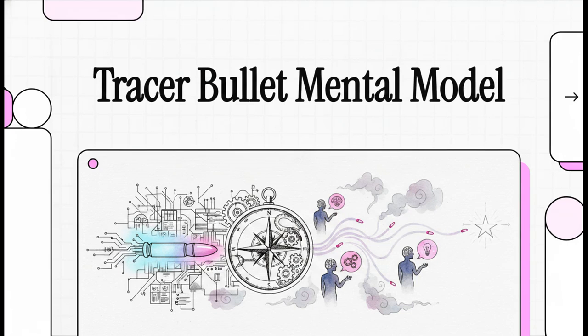Welcome to this explainer. Today we're taking a concept known as the tracer bullet. Now traditionally this is kind of a niche software development technique, but we're going to transform it into a universal decision-making framework. Experienced engineers don't just collect technical terms, right? They collect reusable ways of thinking.